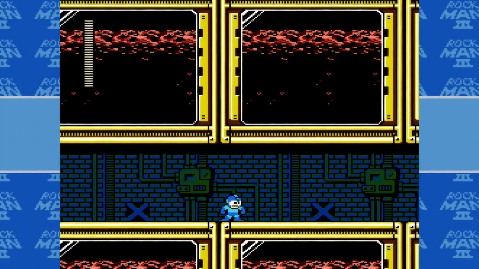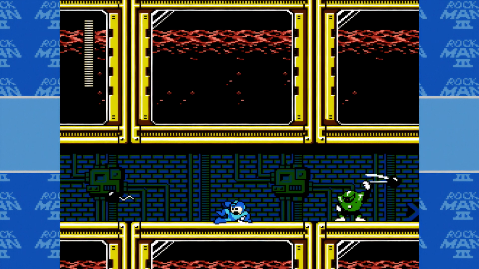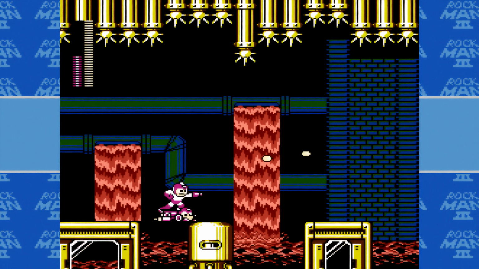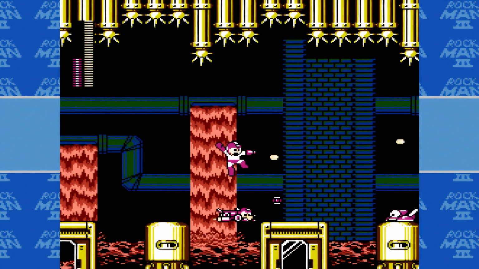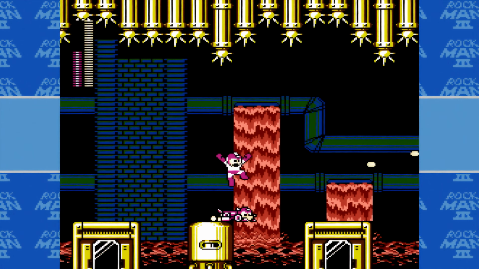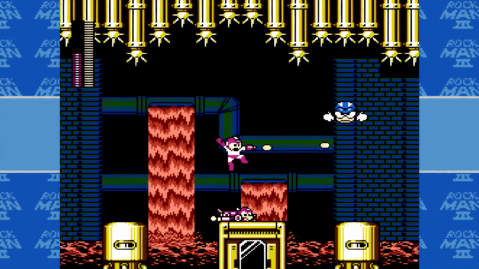The Snake Joe in the next room is a little scary in this cramped hallway, but a properly timed slide will dodge his attack safely. After the Joes, use Rush Jet once again in the lava room to cheese it. This time, frogs will periodically spawn in. Keep their locations in mind and aim where they're going to jump as you move forward.